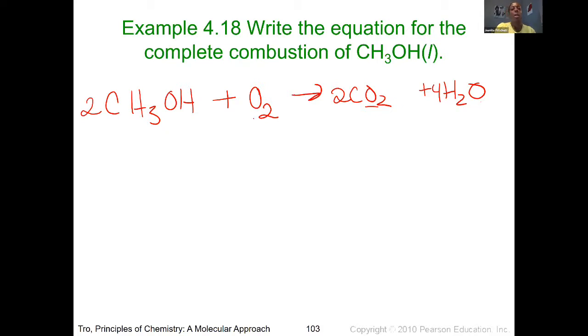Right now, we have 2 and 2, which gives us only 4. So we're not going to place a 4 here, because we have to remember we still have that oxygen in the methanol. Instead, we will place a 3, because that will balance out the oxygens: I now have 6 oxygens plus 2, which gives me a total of 8. And that is what we're doing when we're predicting combustion reactions. Take those elements, make the predicted products, and then balance out the equation accordingly.